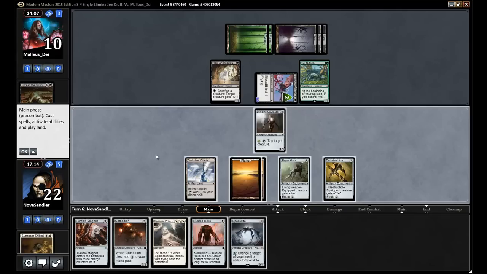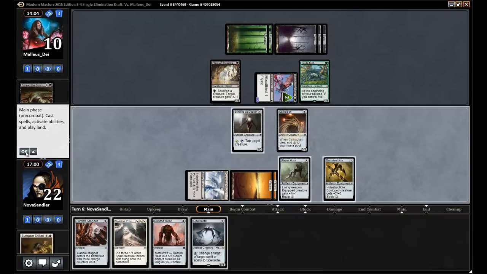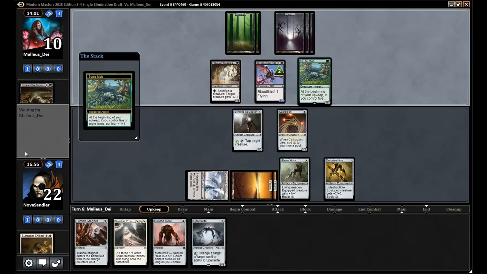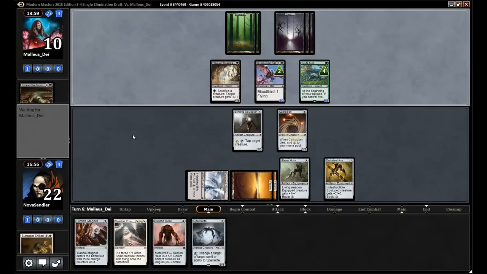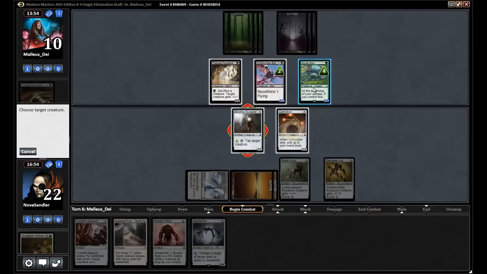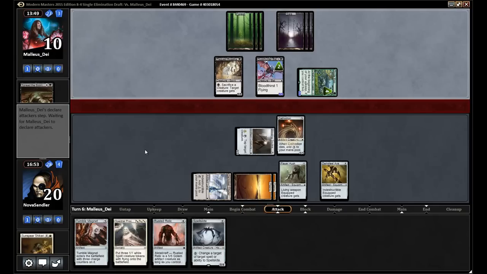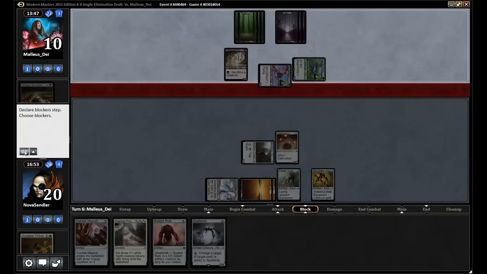Could Cathodian. Could Skype tap Mob. I think I'll Cathodian and pay 2 to tap. Let's try to get more damage on the table. Let's go equip Axe and Husk to it or something. Hopefully with the Tumble Magnet, Soul Eater, we can tap things down enough, poke damage through. And Spectral Procession could certainly be nice as well.